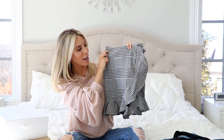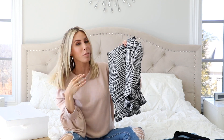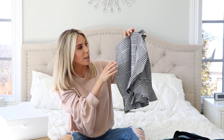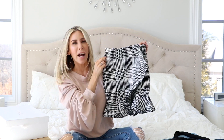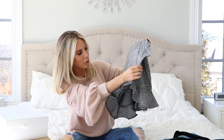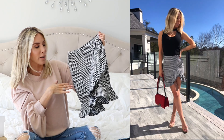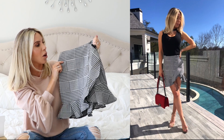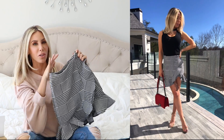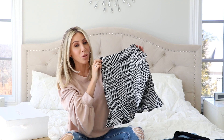Oh my gosh, how cute is this skirt? I love it so much. I've been waiting to wear this till I showed you guys in this video, and then I can get it out on my next little date night or something because I love it. It's got a really cute tulip shape on the side — it looks like a little wrap skirt. It is so adorable on. You can dress this up or just throw it on with a t-shirt and a really cute pair of sandals. It's super stretchy so it fits you perfectly. Every time I try this on I'm like, oh my gosh, I cannot wait to wear this.